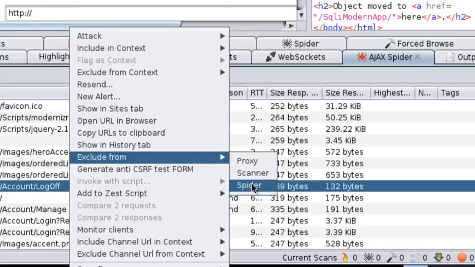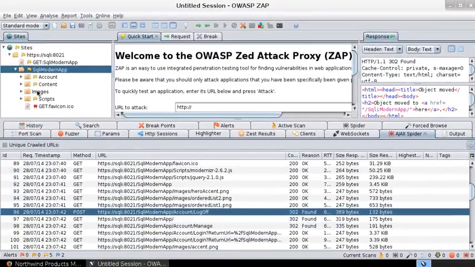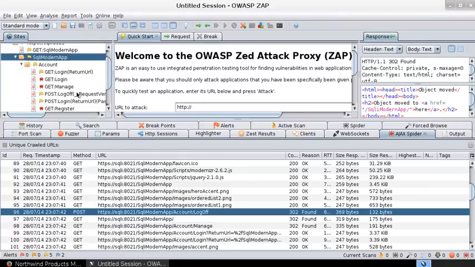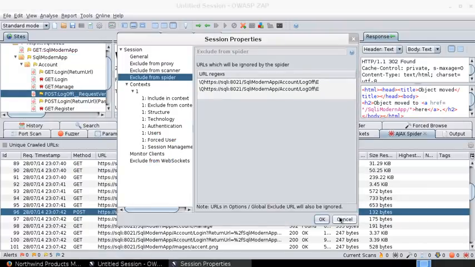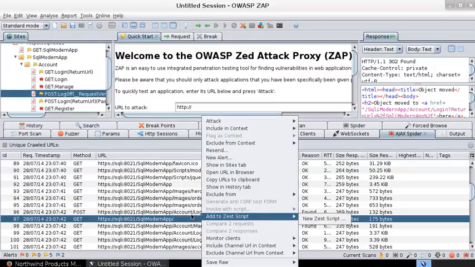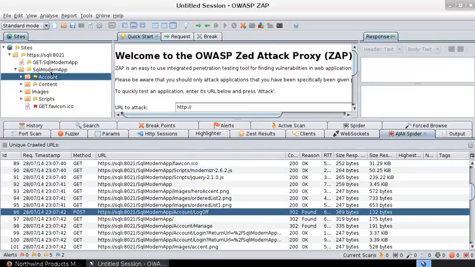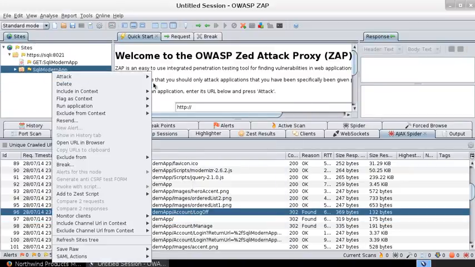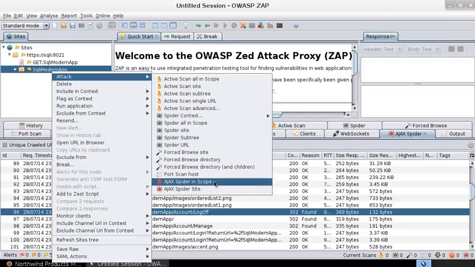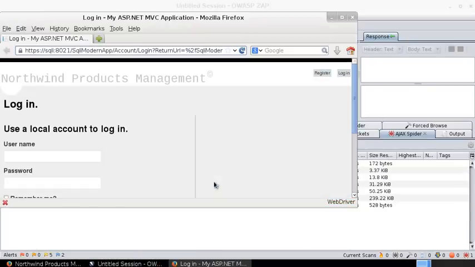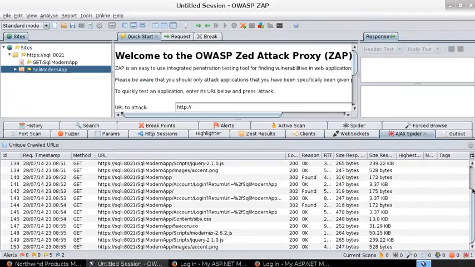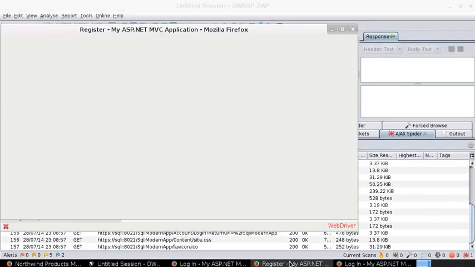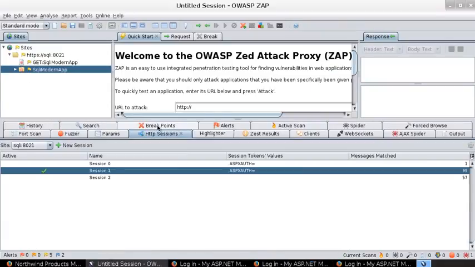You could do it this way, hit OK, or you could also identify the URL here and then exclude from spider. Hit OK or cancel. Since I've already added it, I hit cancel. So now when we right click and attack by Ajax Spider in scope, we should see nothing yet, because I think all the HTTP sessions that were active were invalidated.